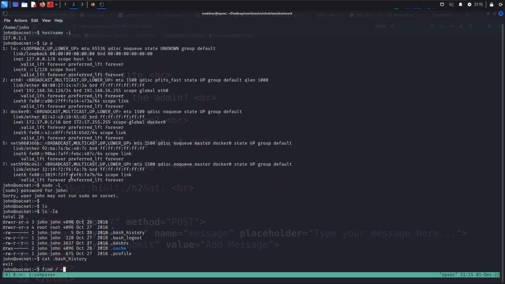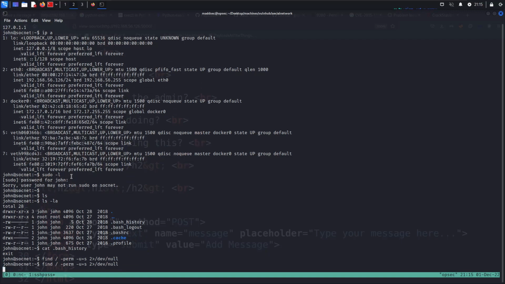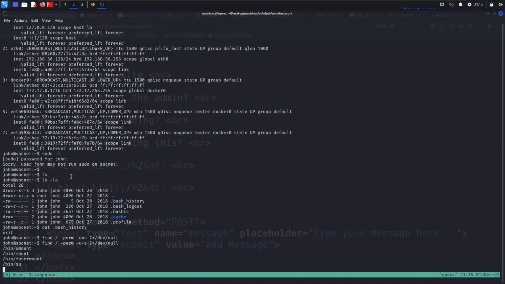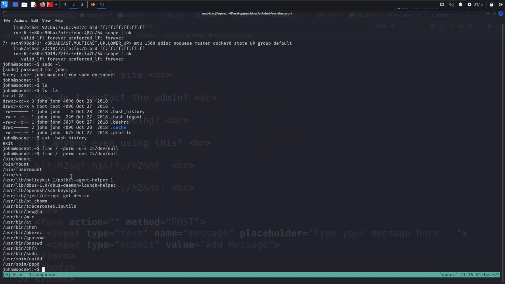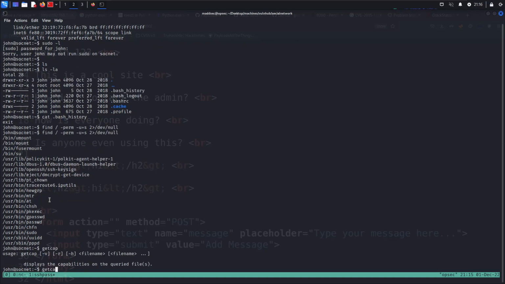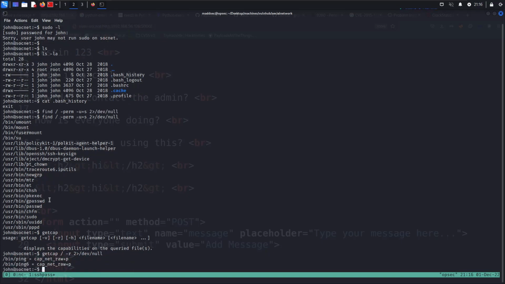Let me find SUIDs. Umount, fusermount, su, pkexec. That's probably vulnerable to Polkit, which will not be exploited because that's not the intended way. Getcap like this.